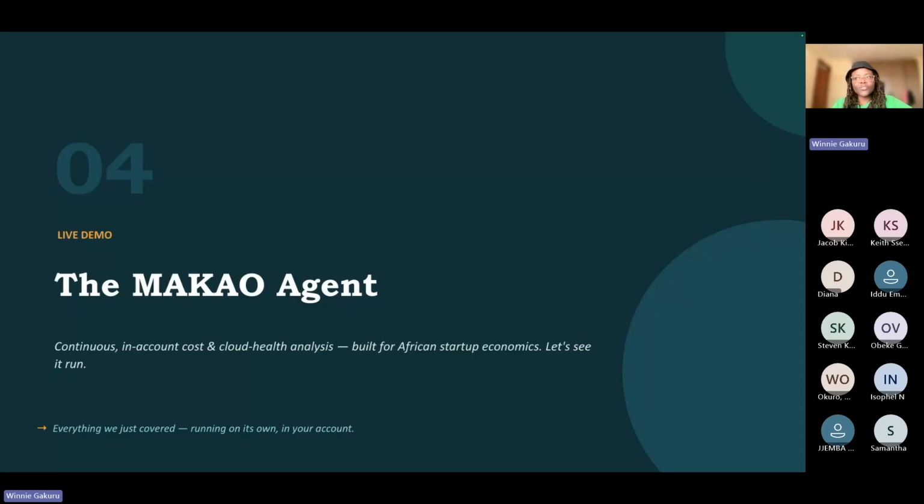Because there's that notion, once you go to cloud, the cost will skyrocket. So most startups will want to have this visibility and control as they go on, so that in case things are not going well, they remediate early.